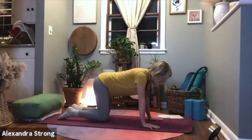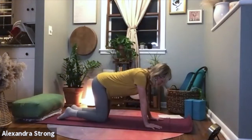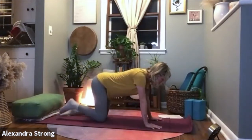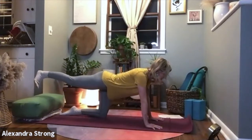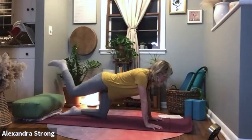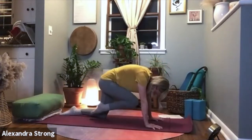Check in with your alignment. Your shoulders are somewhat above your wrists. Your hips are above your knees. We'll draw our right foot back as you lengthen through the right leg. Take a full breath in here. As you exhale, draw your knee towards your face.